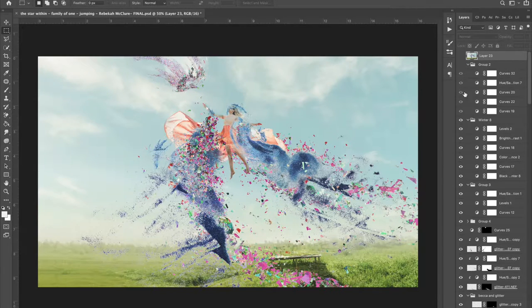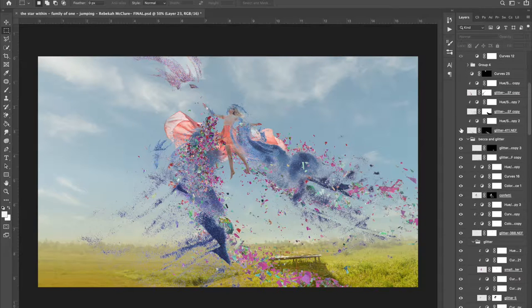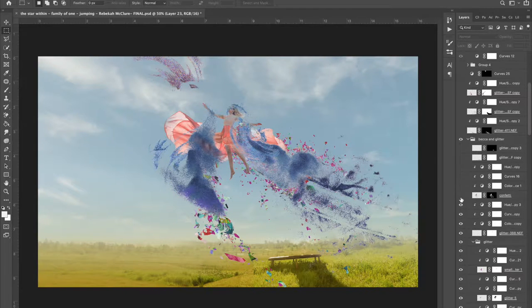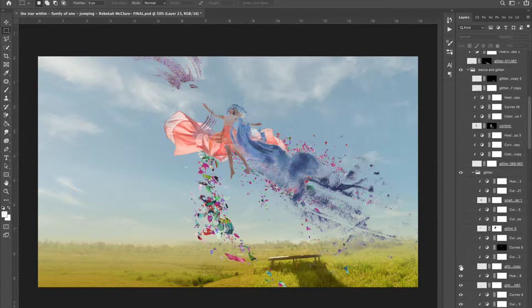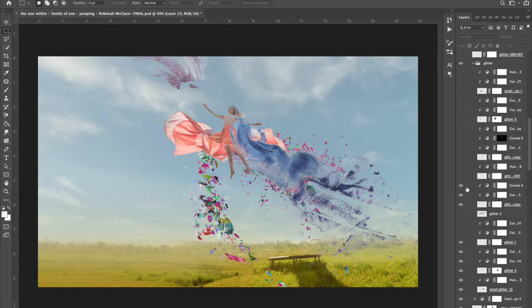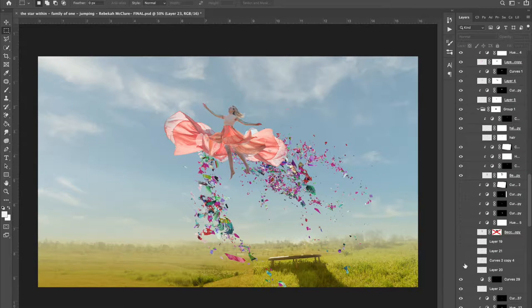Welcome to Photoshop. Here you can see the final picture, and on the right you can see all the layers. This first part is the color tweaking I did, and then you'll see a bunch of glitter layers. The way I photographed the glitter: I was shooting above onto a white piece of paper, photographed a bunch of different colors and textures of glitter, and then in Photoshop I deleted all the white away so I could use the texture and shape of the glitter without the white paper. Very experimental — it worked out really well.